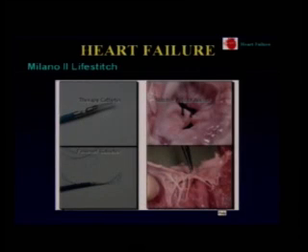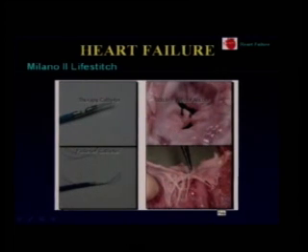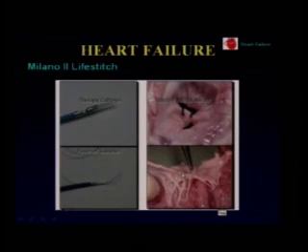Not only the valve device, just like the surgeons put a stitch, there is a catheter, and this stitch is trying to approximate the edges. You can see the thread coming out of the catheter like a needle as we use, and it is trying to stitch and approximate the edges of the mitral valve in order to reduce the size.